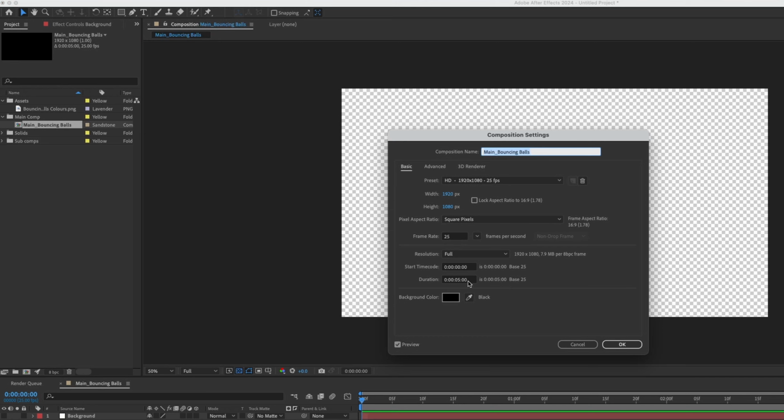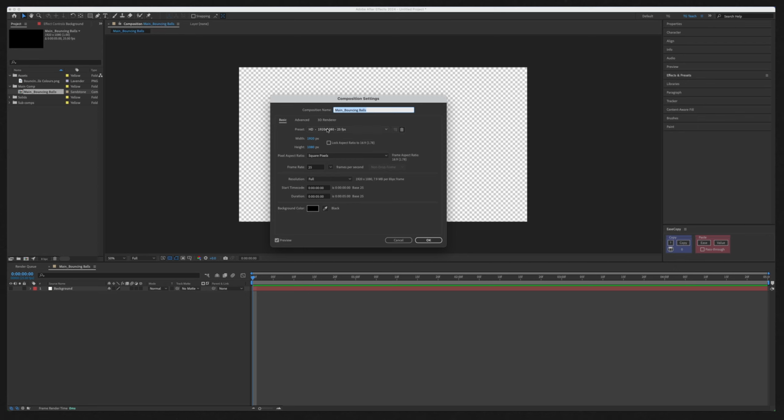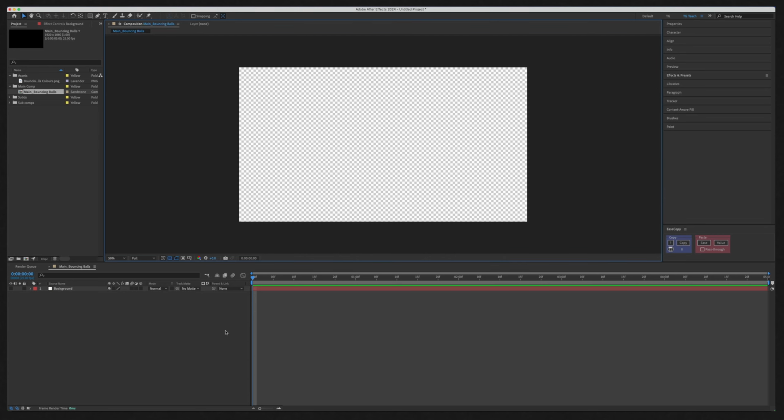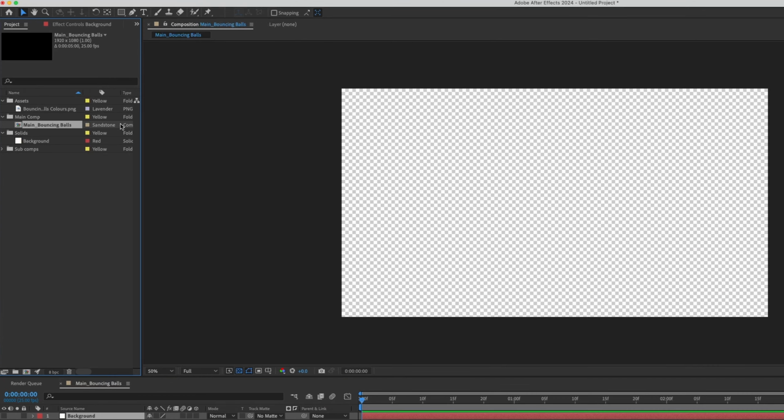You can change the duration of the comp, which is handy sometimes, and you can change the frame rate and the resolution if you need, or even rename it. Plenty of options, plenty of different places to do things in After Effects. You'll note as well that once we've made our solid here, that solid has come up into our project panel, so that's our background solid there, should we ever need to access it for whatever reason.